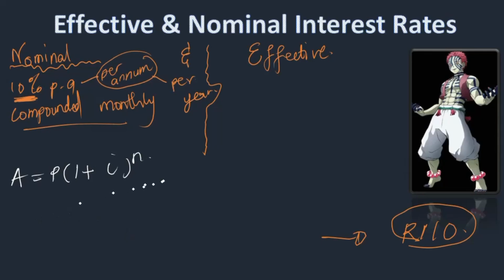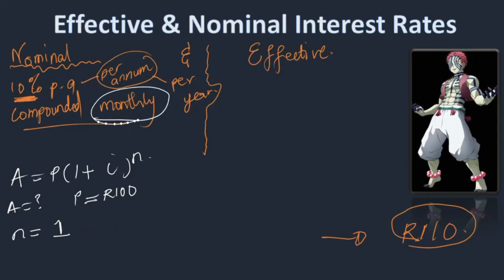Right? And what I know about my compound interest formula in this situation is that I'm looking for my A. How much will my money grow to in 1 year? And how much was my P? I said I'm investing 100 rands. I said I'm investing 100 rands for how long? For 1 year. Right? But in that 1 year, how is it being compounded? It's compounded monthly. In 1 year, I have 12 months, right? Then my I now is going to be equivalent to 10%, which is 0.1.